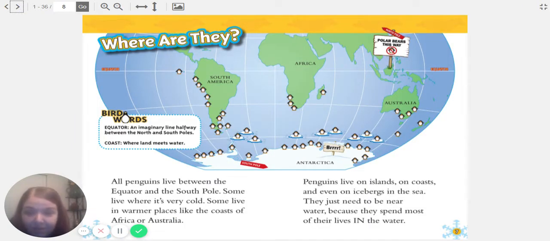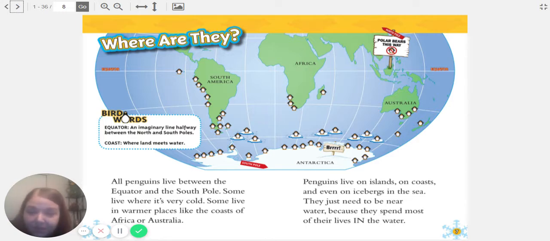Where are they? All penguins live between the equator and the South Pole. So remember, the equator is like an invisible line that splits the Earth in half. And so everything above the equator is places like North America, Canada, and then you have below the equator where Antarctica is.